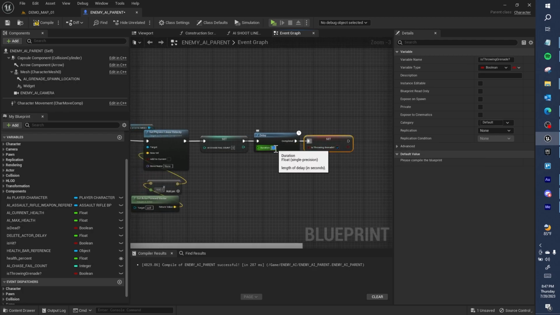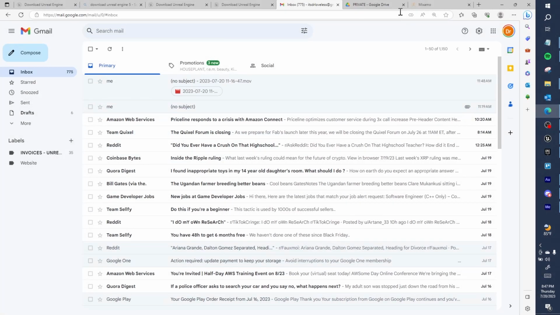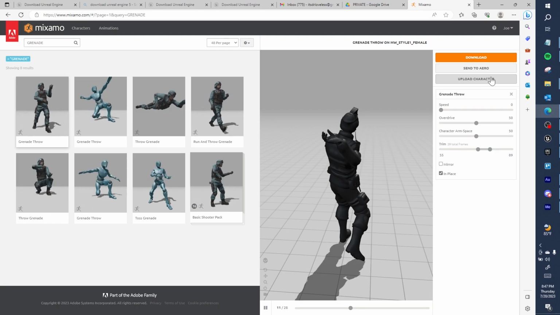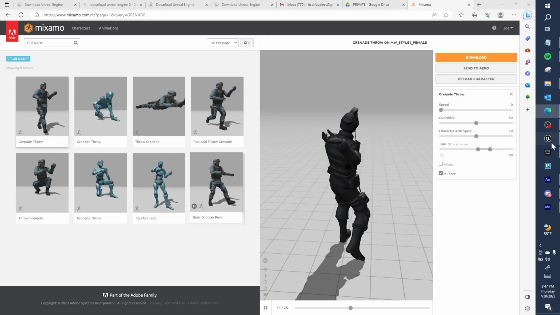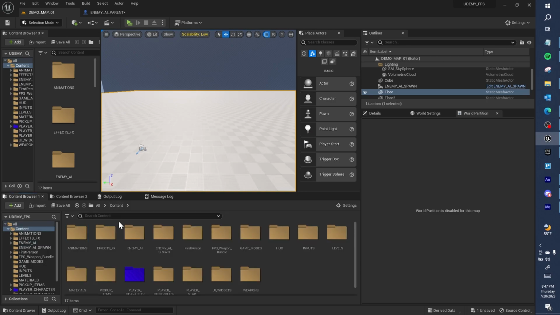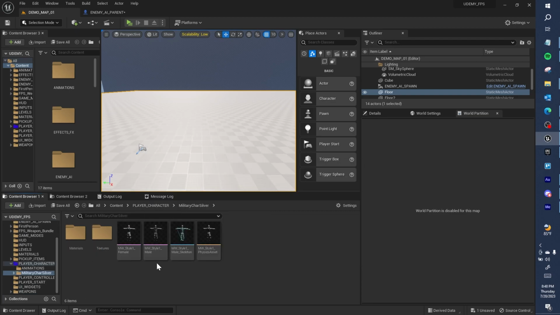I don't have a grenade throwing animation. I think we can go to this website that I know called Mixamo. You can upload your character. You can get your character out of the engine by going to your mesh.